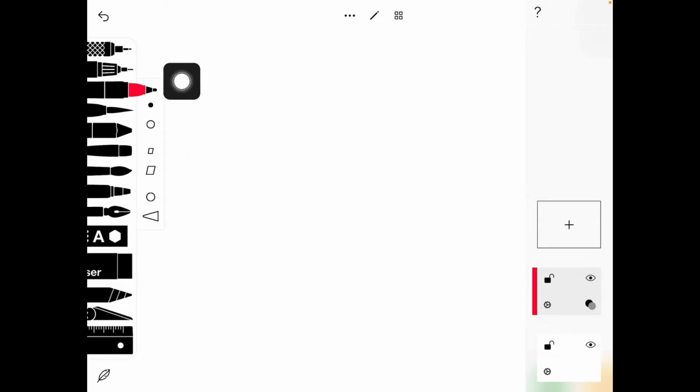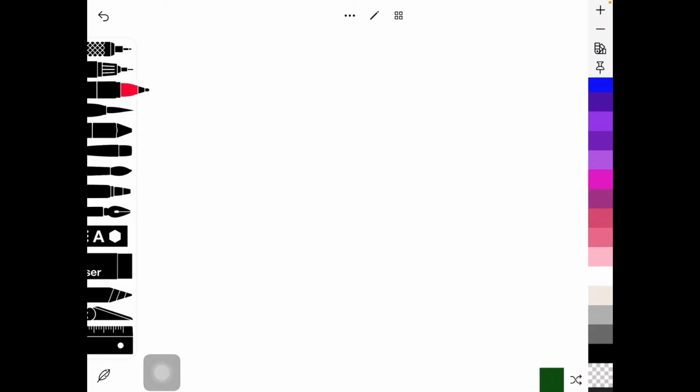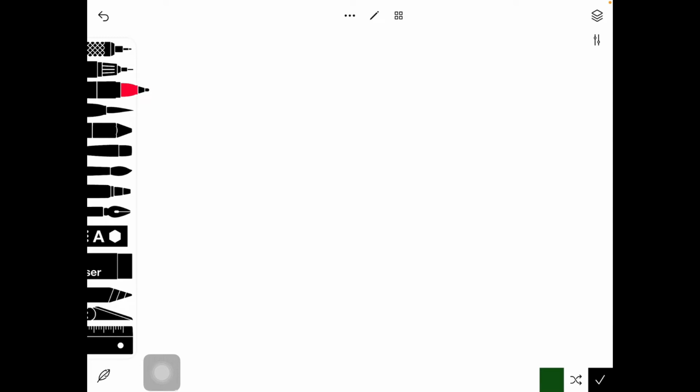So I'm going to come over here, and I am going to use my marker tool, but you could also use your pencil tool or your micron tool. I'm going to make sure that I have black selected, and I'm going to draw all my outlines of my composition, my scene from the Great Barrier Reef on one layer. And then we're going to add our watercolor on a second layer. So I'm just going to start with the main marine life. I'm going to put that big kind of, I think it's like an angelfish.